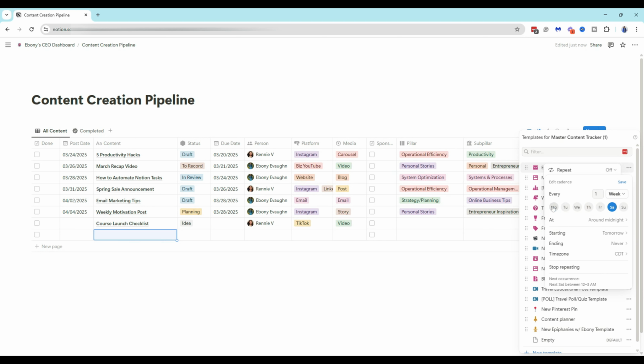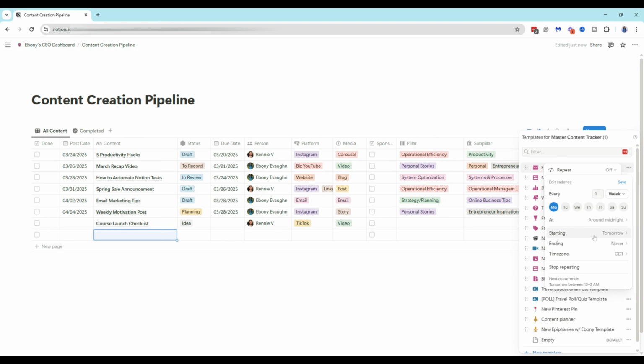Or you can set it up to where it's going to be added, let's say on Monday, or you can have it where it populates multiple times throughout the week. So if you send 3 emails, you may want to have 3 different times where it's going to add this. So you can set your cadence based on whatever your posting or sending schedule is. So we're just going to have this set to where every Monday we want to reset for the top of the week and have it to actually add a new email task on Monday.